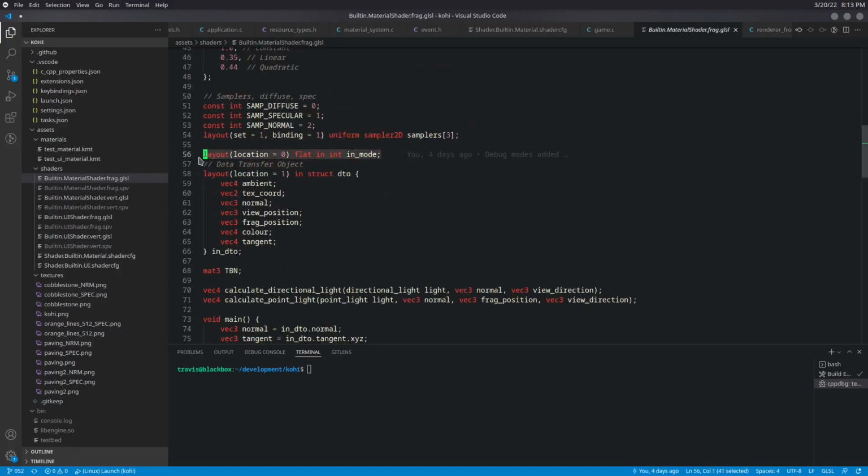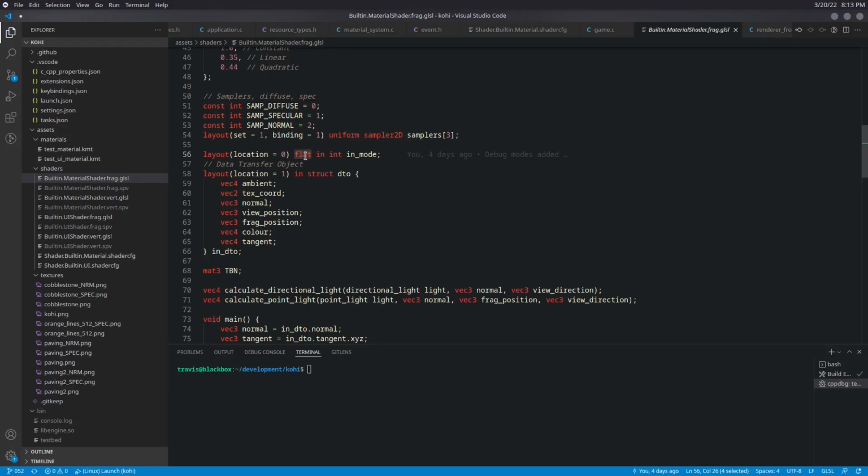But we have our in mode here, which is a flat in int in mode. And before I move on, I should probably mention what this flat means. So most of these types that we've dealt with thus far, where our types are vectors, which use floats, are interpolated between one vertex to the next. So if you have red on one vertex and green on the next vertex, the value in between those color-wise is all interpolated from one to the next.